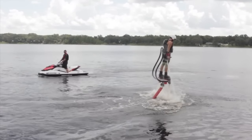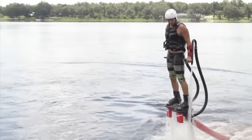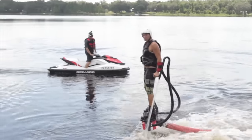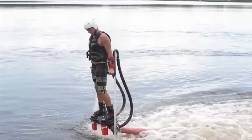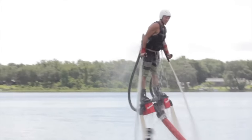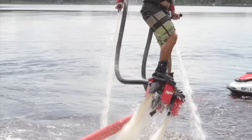And that's going to let you come right out of the water, as you see. Now, in controlling yourself out of the water, it's all going to be in your toes. You lightly point your toes forward, you'll move forward. You point your toes up, and you'll proceed upwards. It's essential that you keep your legs straight while flying. The only time you're going to bend your legs is when you're turning.